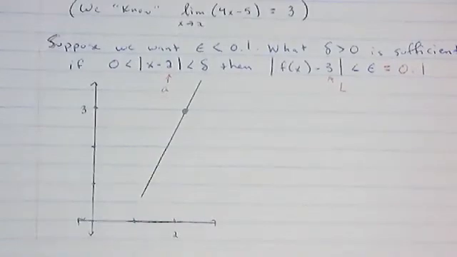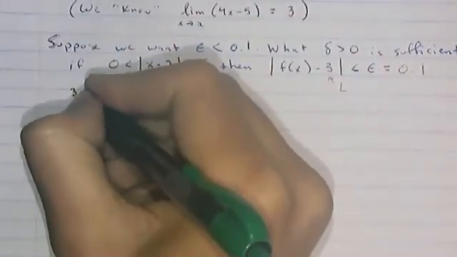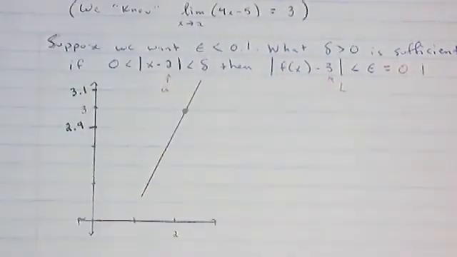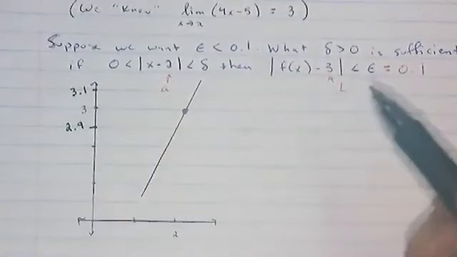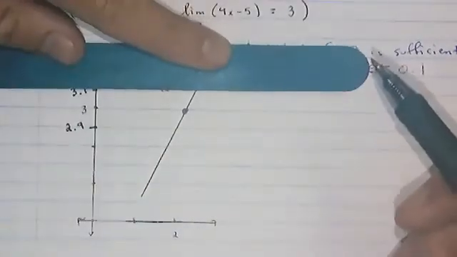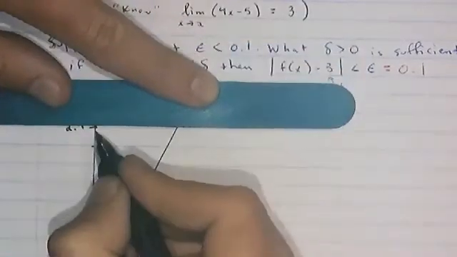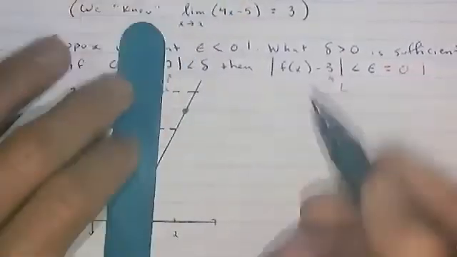What I do want to point out is what we're being told is we want to be within 1/10 of 3, meaning, of course, this is not to scale, 3.1 or 2.9. Everybody comfortable with where 3.1 and 2.9 are coming from? Those are the values within 1/10 of our limit. What we just did on this previous page was we said, okay, well, that corresponds to 2 specific delta values.